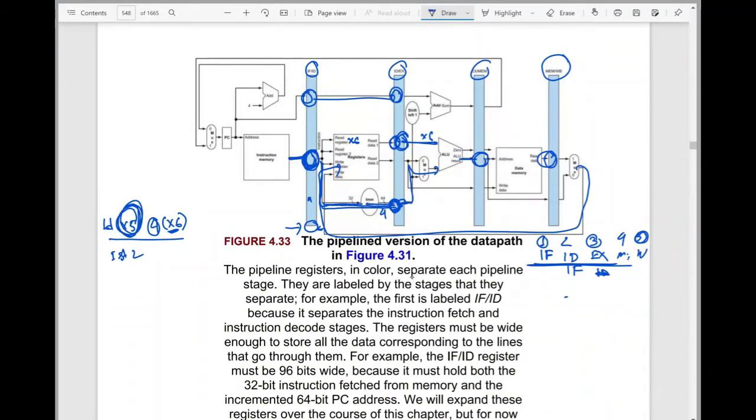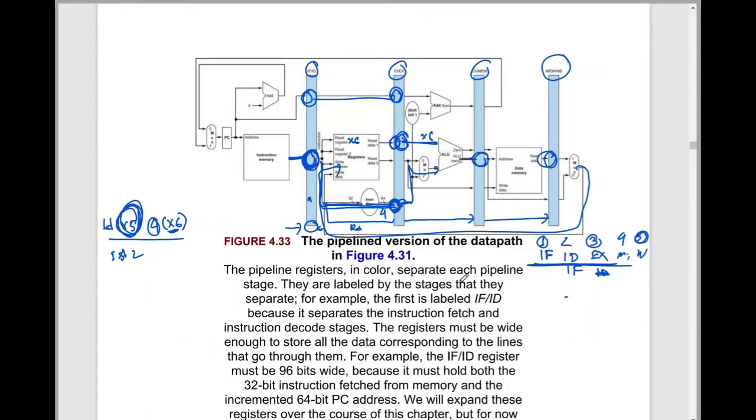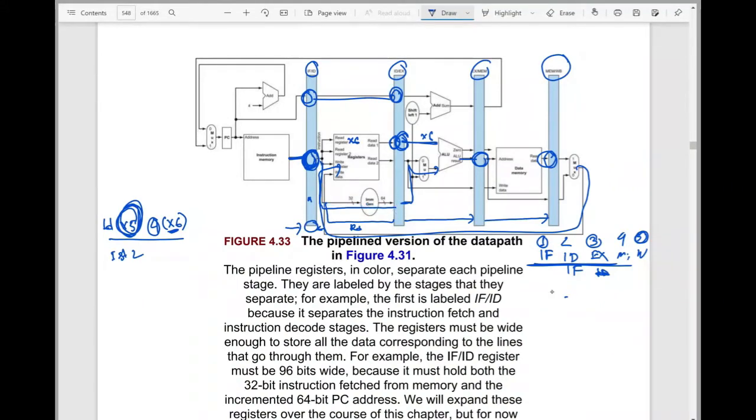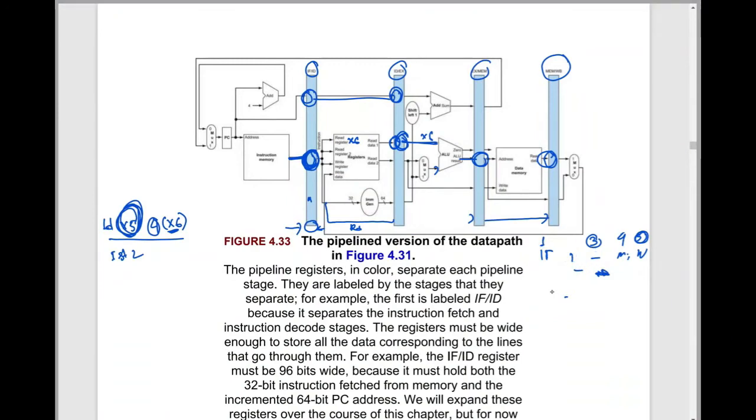In this data path, along with this 32-bit instruction, you also need to forward this rd. This is rd, right? This x5 as rd you have to forward. Then only at this stage can you say, okay, I want to write it in x5. Otherwise your x5 will be lost, it will be overwritten by some other instruction. I hope it is clear. In this chapter, they designed multiple diagrams to explain load, add and store in a similar fashion. I hope you'll understand it.